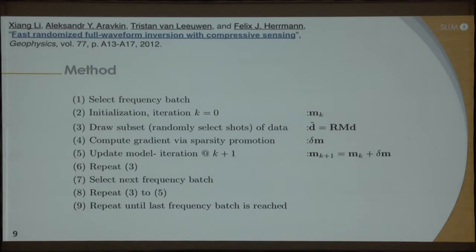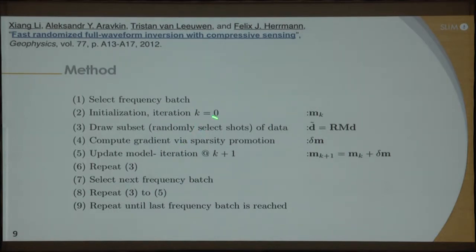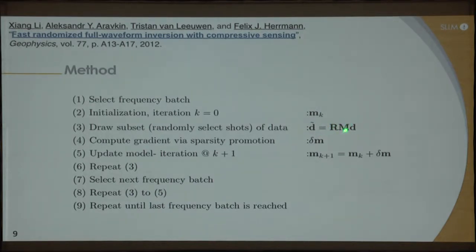In the next slide, I'll briefly summarize what modified Gauss-Newton tries to do. You start with a low-frequency continuation strategy. At the first iteration, you get a starting model, and then you draw a subset of shots. You don't use all the shots in the inversion. At every step, you only use a few randomly selected shots from the entire shot data that you have acquired. This R-O-M operator is just an operator that selects shots from the measured data, so delta-D here is just a subset of shots from the capital D.